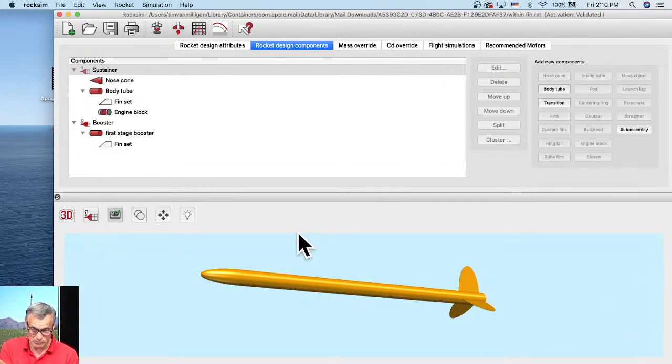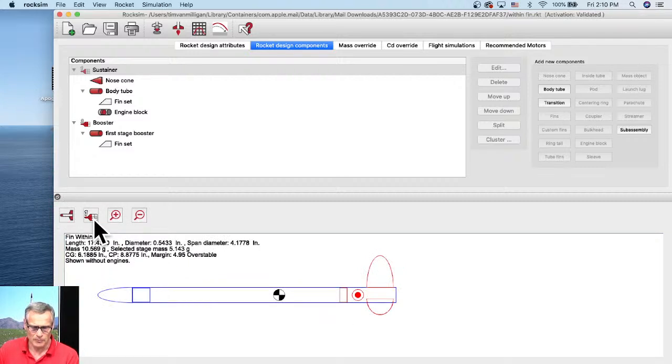So your question might be, well, why don't you always display all three stages all the time? And there's a reason for this button, and it's for designing rockets. So if I go back to a 2D view right here, right now I'm seeing the center of gravity and the center of pressure for the upper stage rocket.